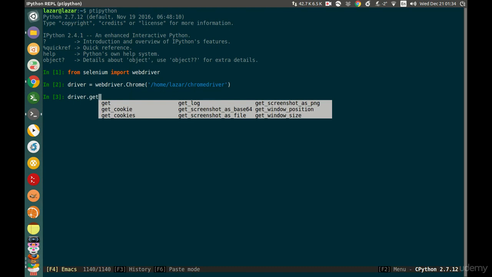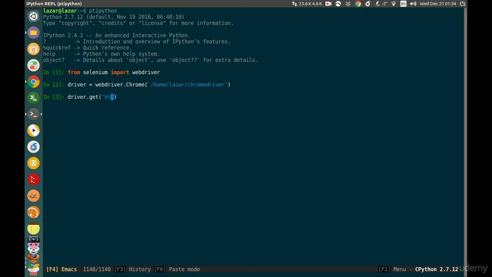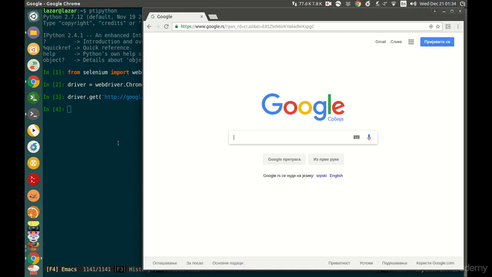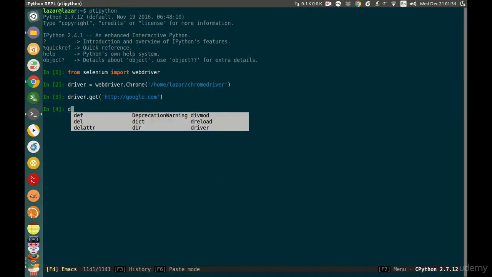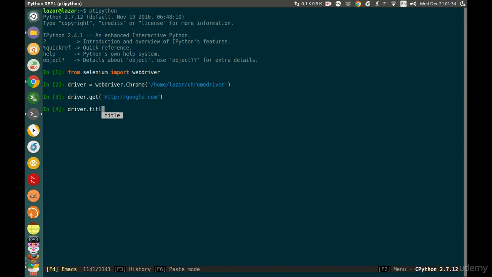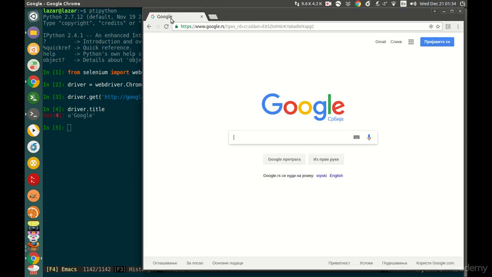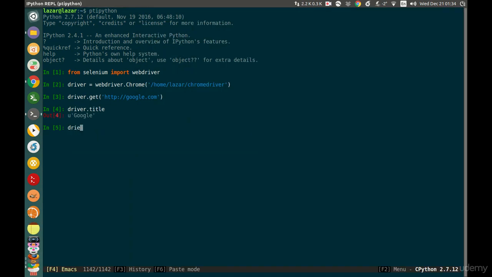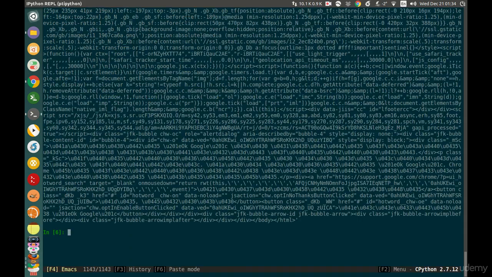And then you have a self-explanatory way to fetch some sites. Let's just go to google.com. As you can see, it loads pretty much instantly, and then you can use, for example, things like driver.title to get the title of the page, and driver.page_source, which we are going to use. I think it has the status too. Nope, it doesn't.